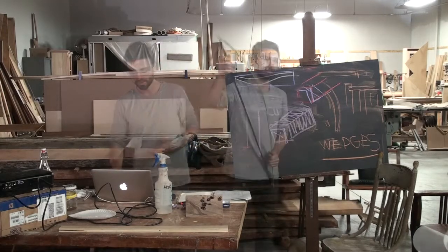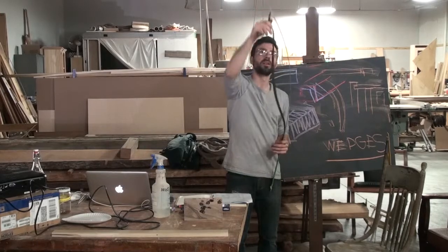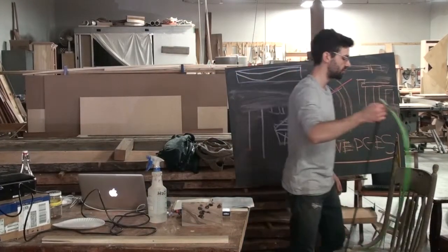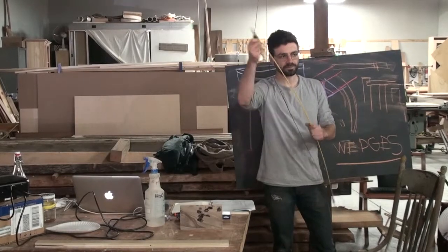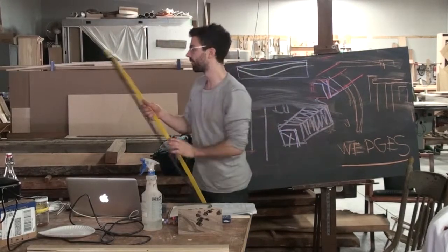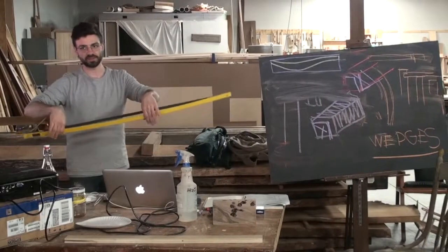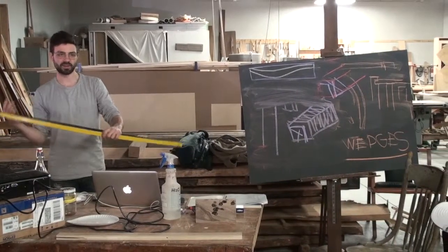These are called drawing bows — they're just straight bows. This one's tapered, thinner up here and down here, and as you tension it up you get different curves. They're really great for single curves; anything serpentine they don't really work. This one's a symmetrical bow. If I'm doing full-size drawings — which is how I always work — I can make the curve for a leg, mark it with two pencil marks, trace it onto a piece of quarter-inch MDF, bandsaw close, then hot-glue the bow to that MDF and use a top-bearing bit in the router table to rout off that curve.